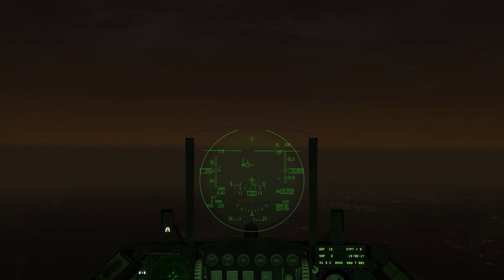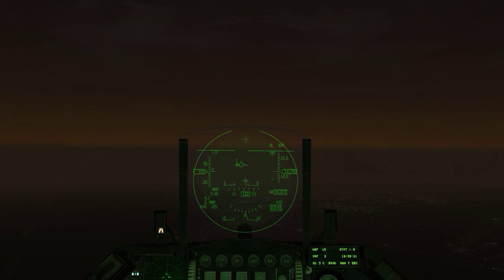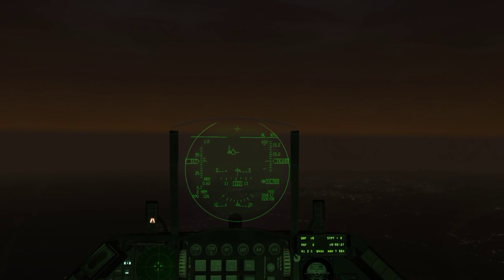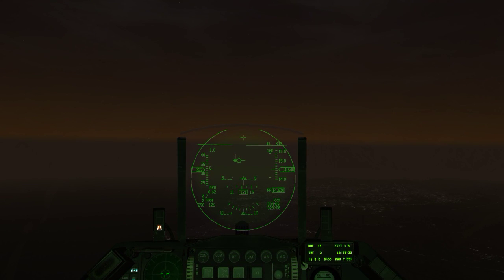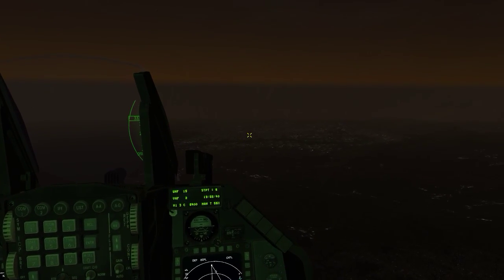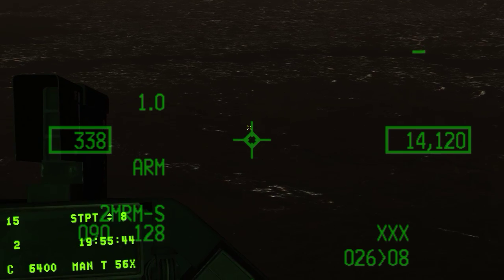Alright, I'm gonna throttle back a bit and we're gonna begin our descent. So 5 degrees nose down, hold about 325 knots. Don't go too fast. And the airport is to our 11, or 1 o'clock in the city. I'm gonna call in the approach so they turn the lights on.